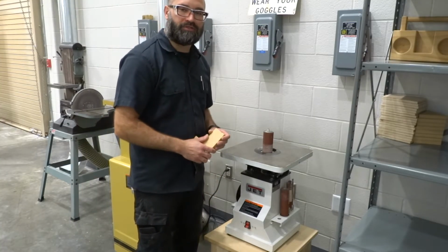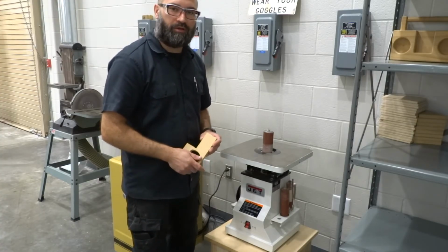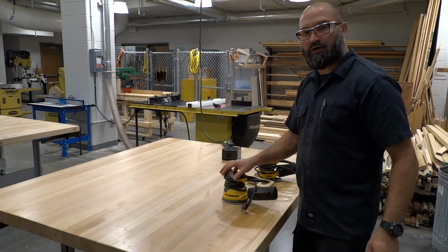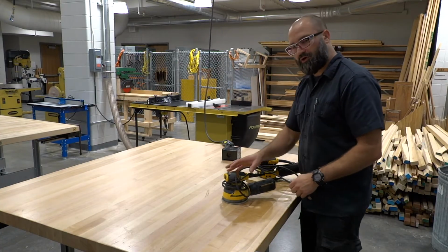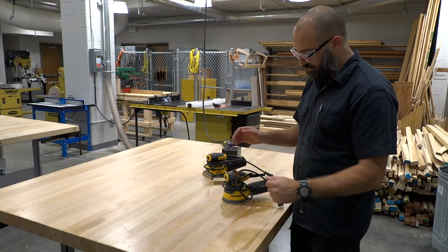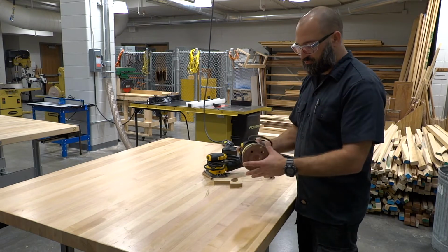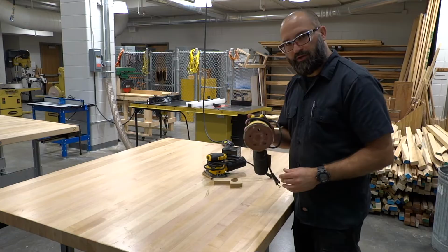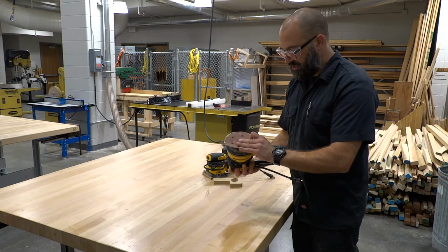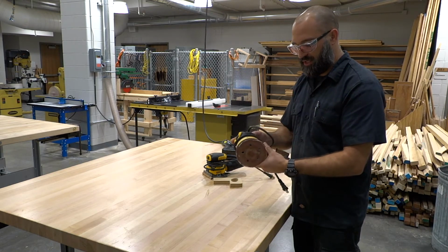The next thing that we're going to take a look at is the random orbital sander, as well as the quarter sheet palm sander. All right, our last two sanders are the ones here on the tabletop. These are portable sanders. These are things that we plug into an outlet and use directly at the table. This first one that we're going to look at is called a random orbital sander. What it uses is a round sheet of sandpaper, and this thing spins and it shakes at the same time.